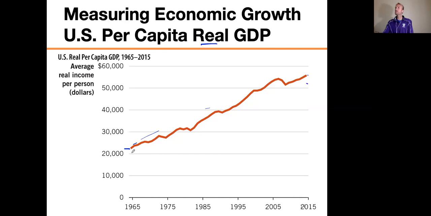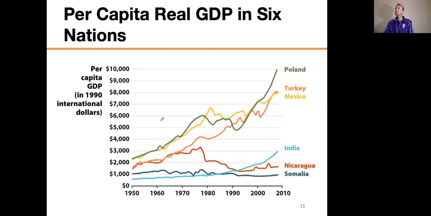All right, and let's look at this for some other countries. So here's per capita GDP, all right? And this is real GDP. And this right here means in 1990 international dollars, not something super important for the class, but it means that it is using the prices from 1990, okay? And so that's why it can be real, because it's controlling for prices. The prices don't change. This is just how much everybody made of stuff in each country.